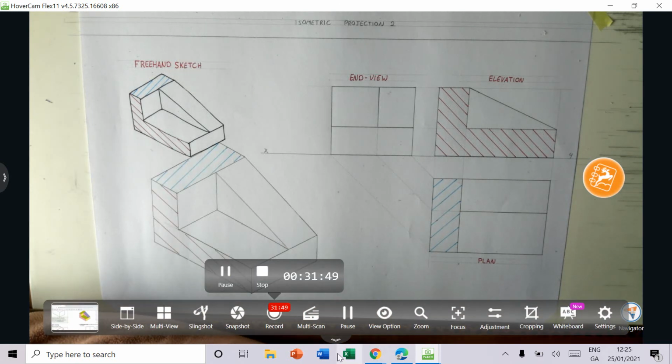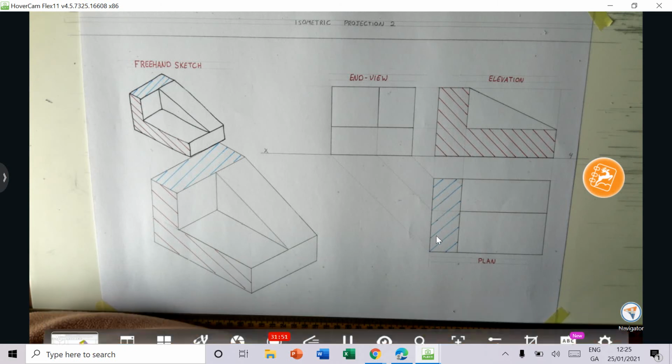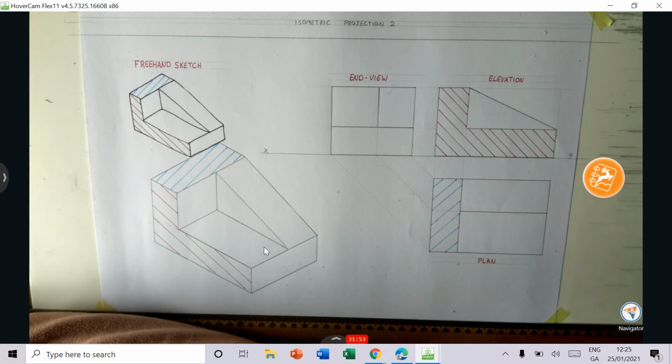Okay, so that now is our orthographic view, our 3D sketch, and our isometric of our drawing. So the next thing we want to move on to is our 3D model of that drawing.